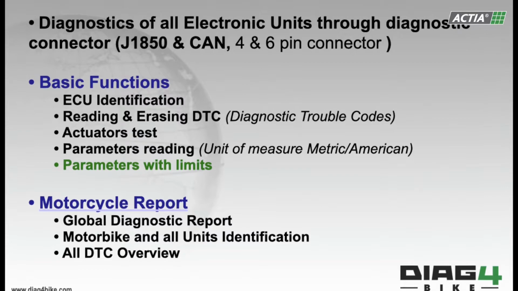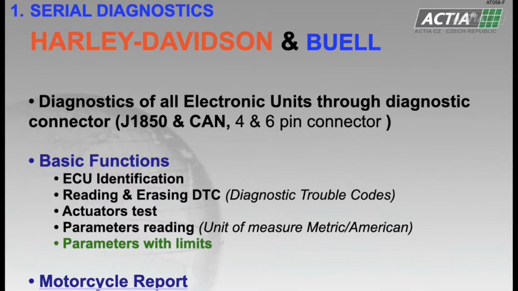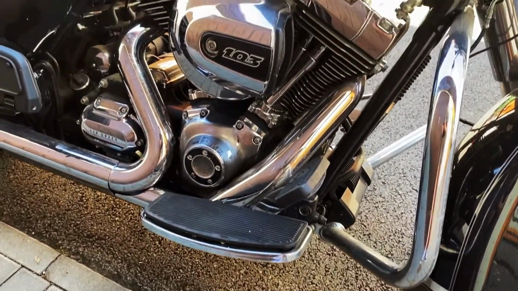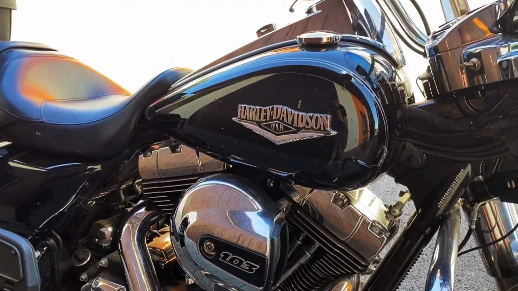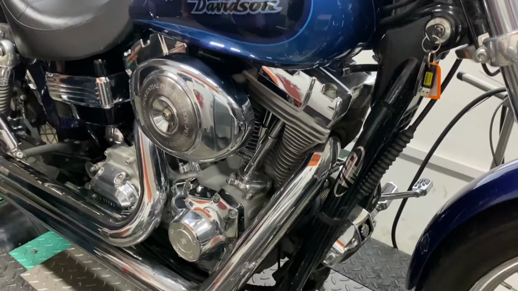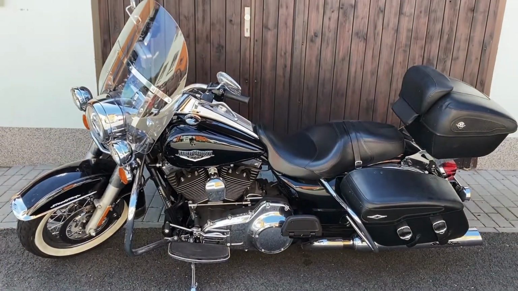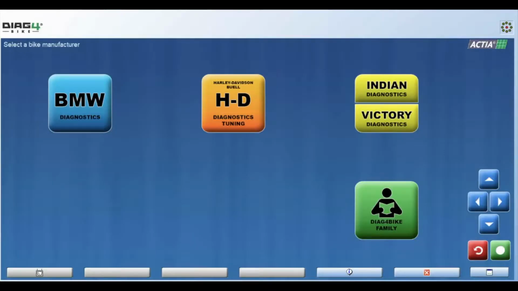This information is then relayed to the connector of the control unit. That means, for example, that if the diagnostics discover a record of a fault of the engine's temperature sensor, the sensor does not necessarily have to be faulty. The fault may also be in the cabling leading from the sensor to the control unit's connector, or in the connector itself. Diag4Bike's menu is very simple and intuitive.